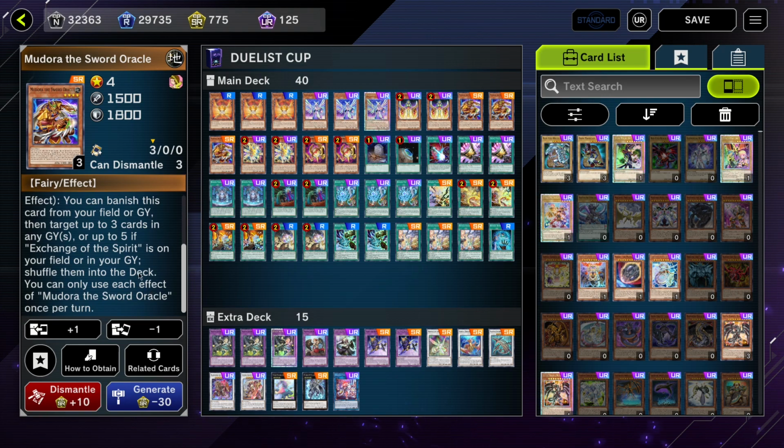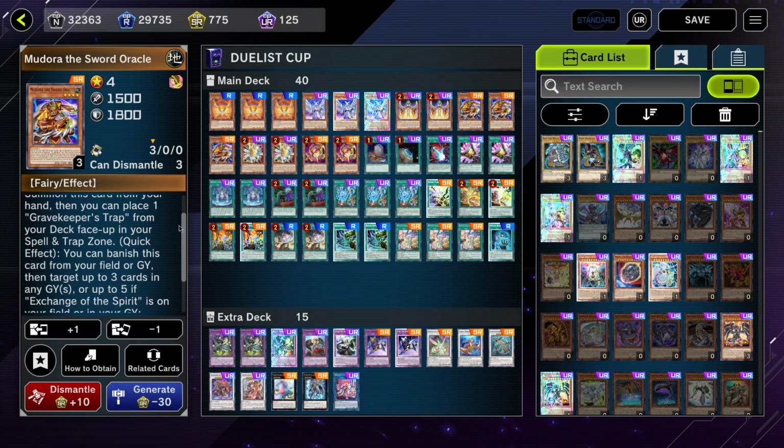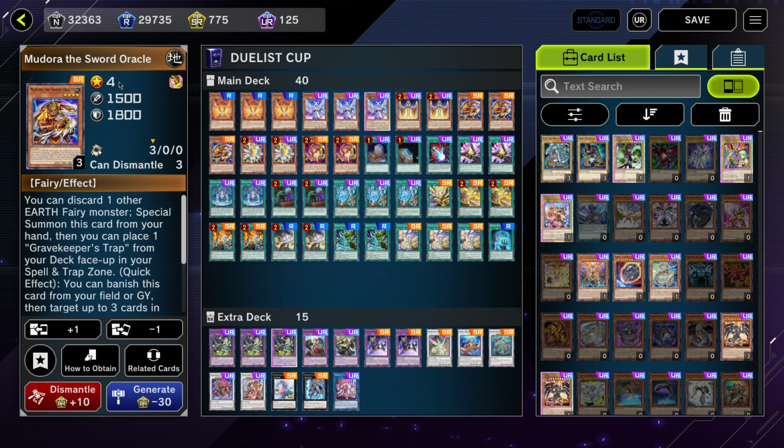You can banish this card from field or GY, then target up to 3 cards in any of the GYs and up to 5 if Exchange of Spirit is on your field or in your GY, shuffle them into the deck. So it's more graveyard disruption. And as you notice, this is the only Ishizu card that's currently not limited to 2 at the time of this video, so there you go. Its effect is not as strong, but it is a level 4 that can be special summoned from hand, and that is relevant as you will see from some of the replays.